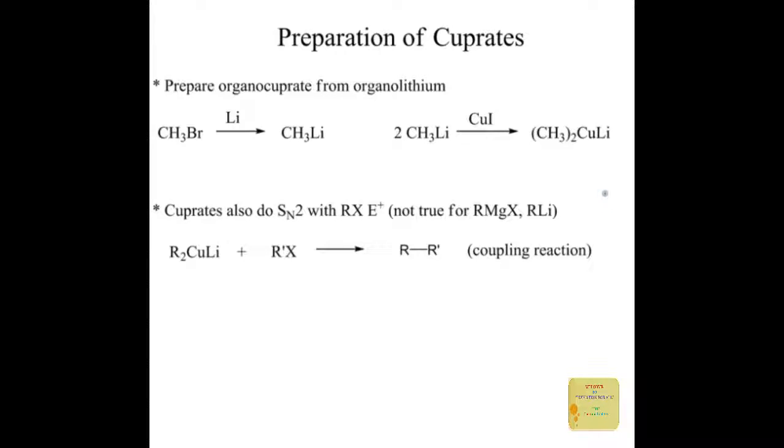And one other interesting thing about the cuprates is that they can not only do a conjugate addition, but they will also do a coupling reaction with alkyl halides or even aryl halides, some other carbon groups. If you take this as your nucleophile and you take a halide as your electrophile, you can get those 2 to couple and get an alkane product. Okay, this is not true for a Grignard reaction. Grignards don't do SN2 reactions, and this is not an SN2. This is a metal coupling reaction. But this is very handy for synthesis, and again points to the difference in reactivities between a cuprate and an organolithium or a Grignard reagent.